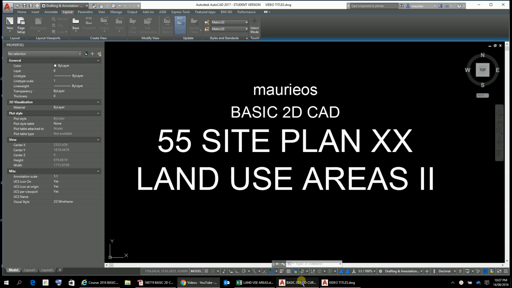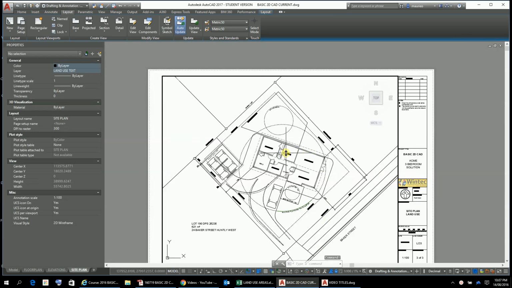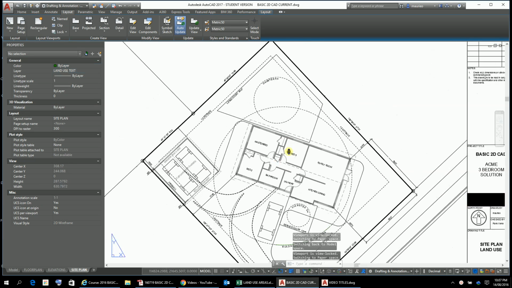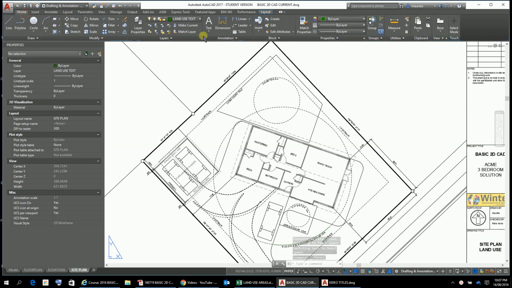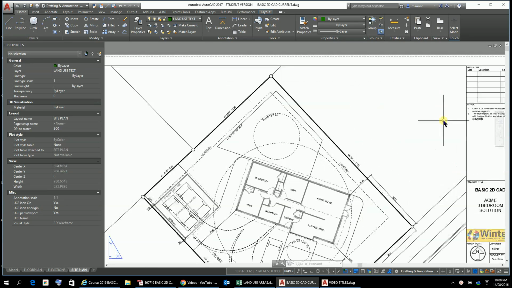In this video, we collected some data in the last video, and now we're going to create some tables to put it in. So we'll create the tables in Paperspace, and we'll put them in the land use text box that we've got in there, like so. They should be okay in the viewport. I've got them as green there.